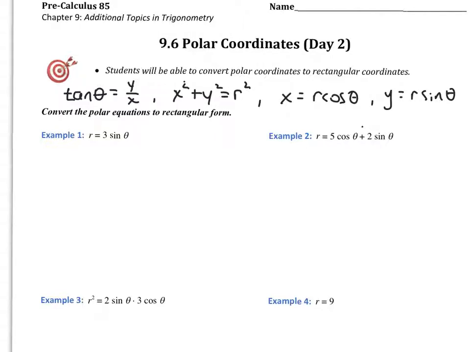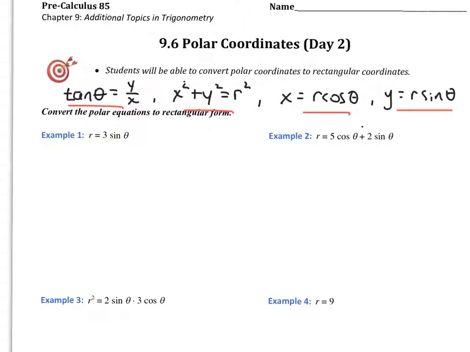When we look at these examples, you can use anything in your tool belt, as long as it is legal in algebra. For example, I can multiply both sides, I can divide both sides, I can square both sides. I can do anything as long as it follows our rules of algebra. Now, our objective is to get something from up here so that we can substitute. That's our goal, we want to substitute, and then that will change things from the r's and thetas to the x's and y's.